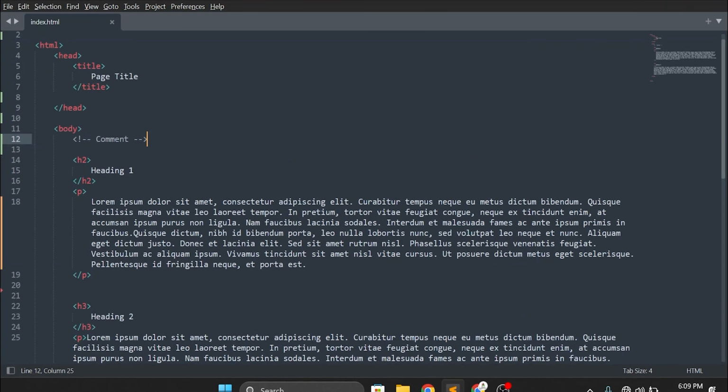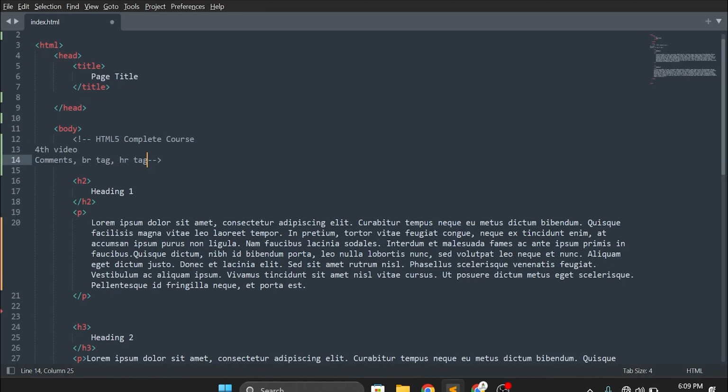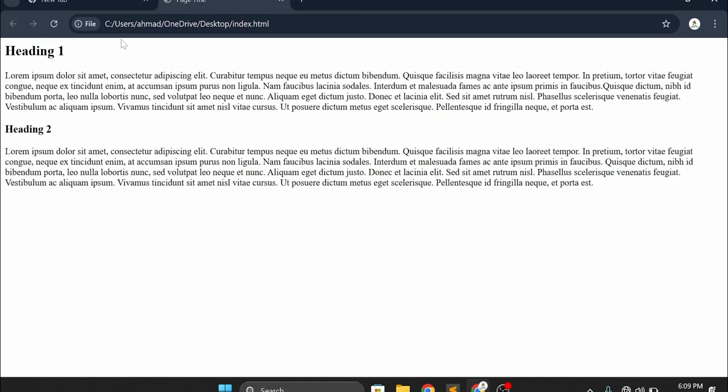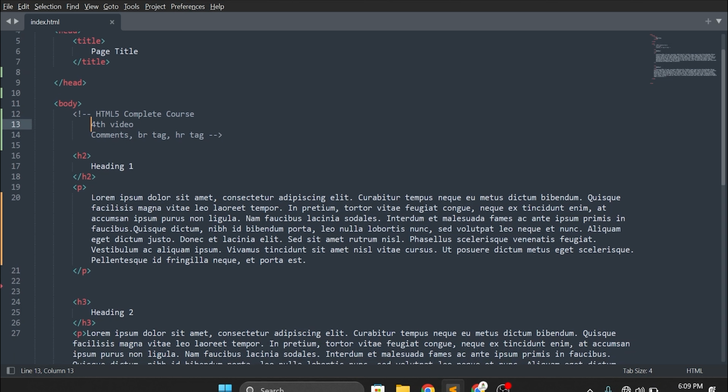Before the heading 2, h2, we put it, but now we don't see it, because it is just for you, it will not be displayed for the user. Now again, I will just paste some things here, so it will be for us to understand. Now you can see it. I will save it and again refresh it. Nothing here because it will not be displayed for the user. They're just for ourselves.